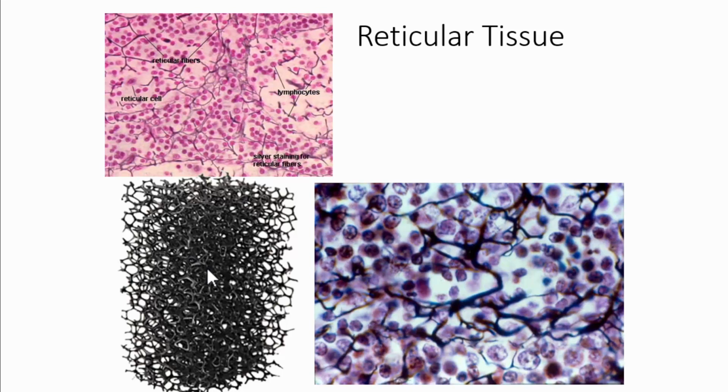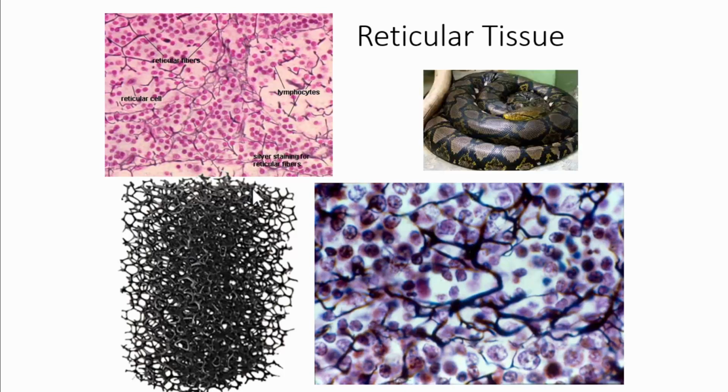And why do they call it reticular? Because it forms, see these little diamond shapes? Okay, where I'm pointing with the arrow. These little diamond shapes are a reticulated pattern. It's kind of like this guy here. See how we have these little diamond shapes? This is a reticulated python. Some giraffes have a reticular pattern, and they call those reticulated giraffes. So it has a lot to do with the pattern, okay?